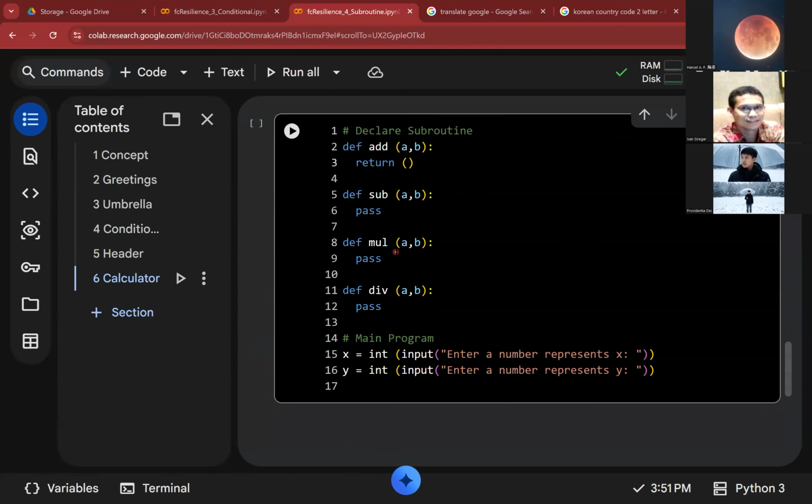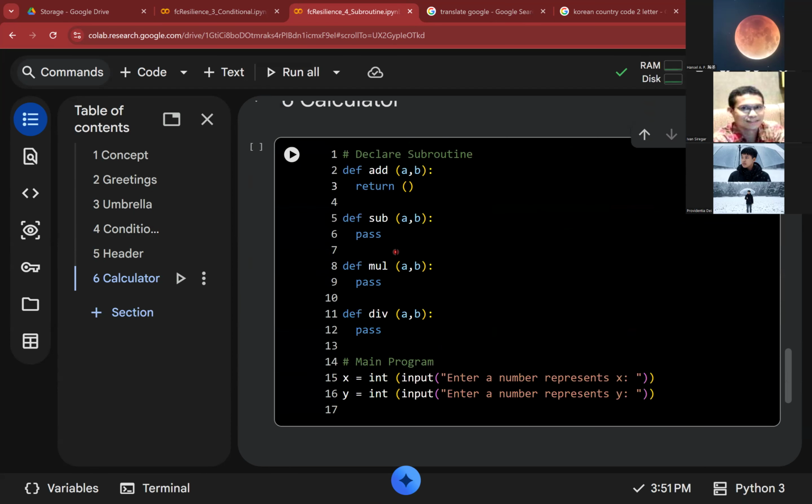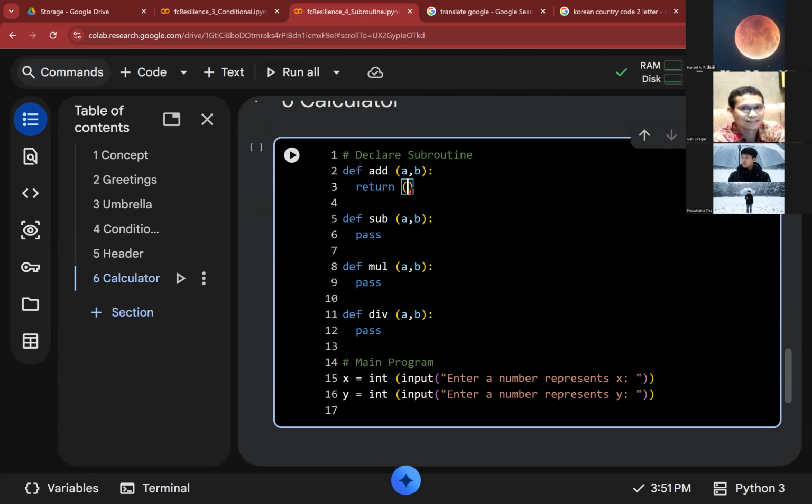But in here, we declare it with the return. So something different from the previous one is that it has the return. Return here means that after calling the add subroutine, it will return to the caller. It means that it will return back to the main program the result of the computation.